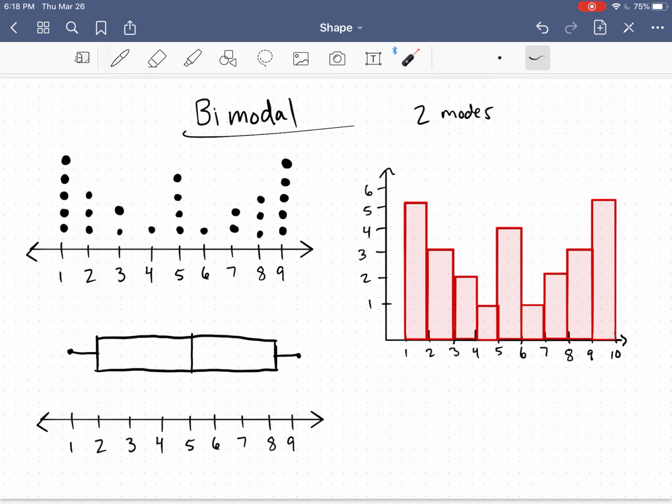Now, in the box plot, it's a little bit trickier to see where that's at, but it's all about that spread. So 25% of my data is between 1 and 2. And between 8 and 9, that's another 25%. Whereas 50% of my data is between 2 and 8. Since this is such a small interval, that lets us know that we have a lot of numbers somewhere within there. And even though it doesn't necessarily mean that it's bimodal, it's a pretty good hint.